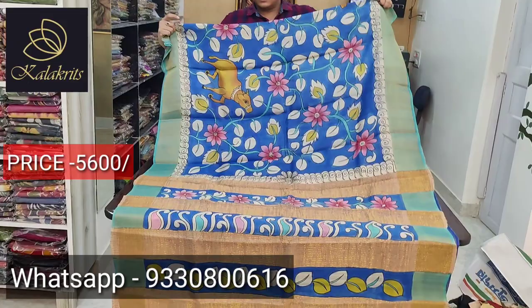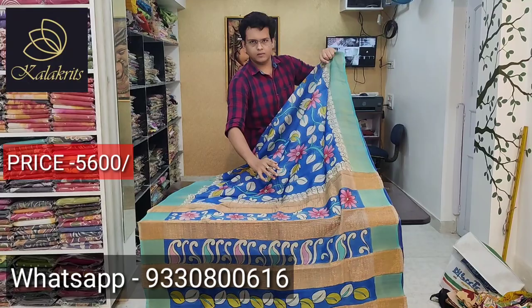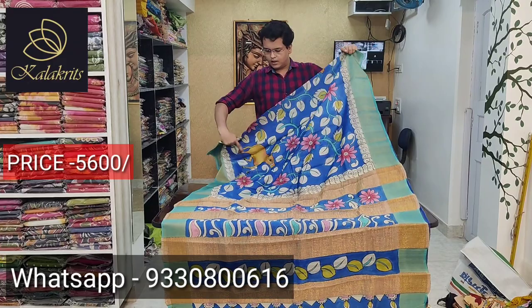This is the floral work going on the pallu, and as you can see, we have done the border work in light blue and the body work in dark blue. It makes the dark blue more pop in your eye. This is the animal designs. This is the animal designs and floral designs on the saree. Let's see the full saree now.